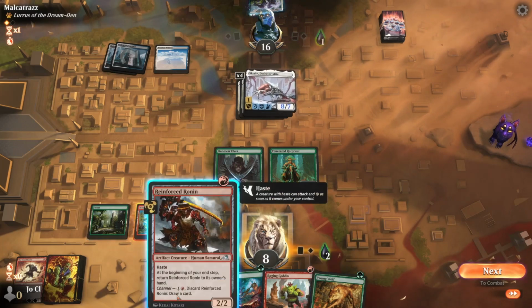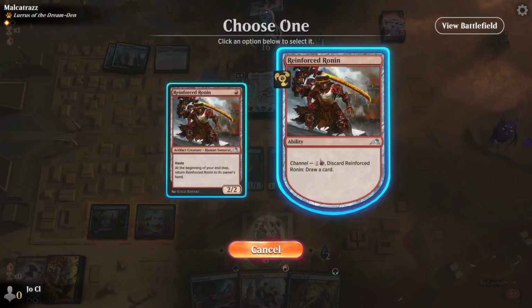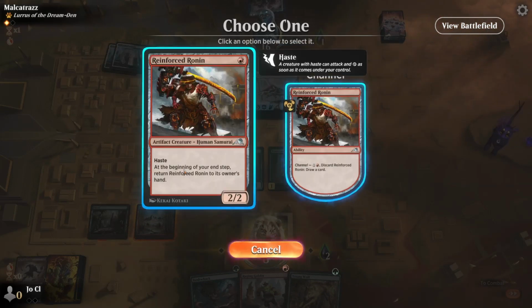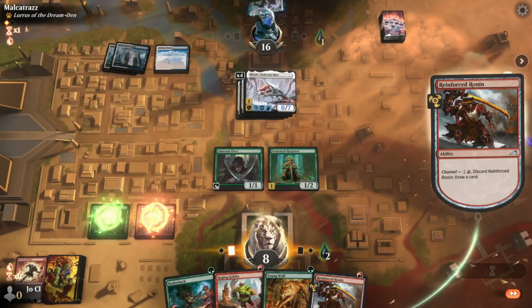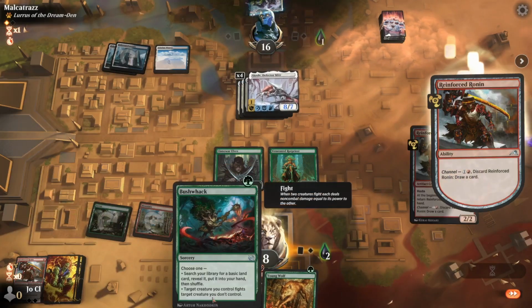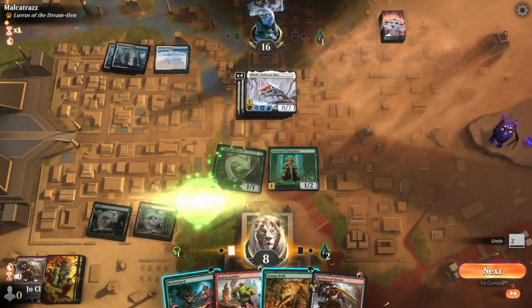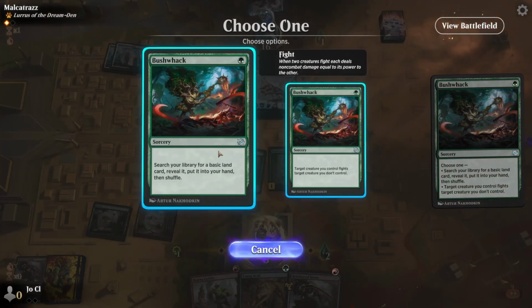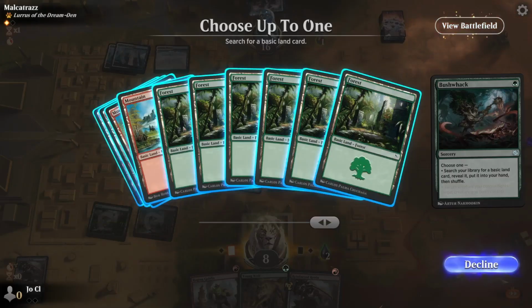Interesting. So, we'll play Reinforced Ronin. Do we channel? And then Bushwhack for... Yeah, okay, we'll do that. That was horrible. That was a horrible play. That was just the worst. Yeah, we Bushwhack. Basic land card. Grab a mountain.